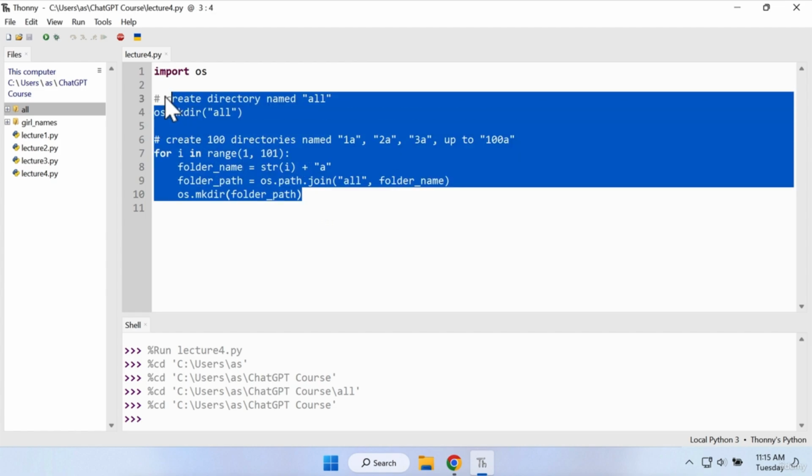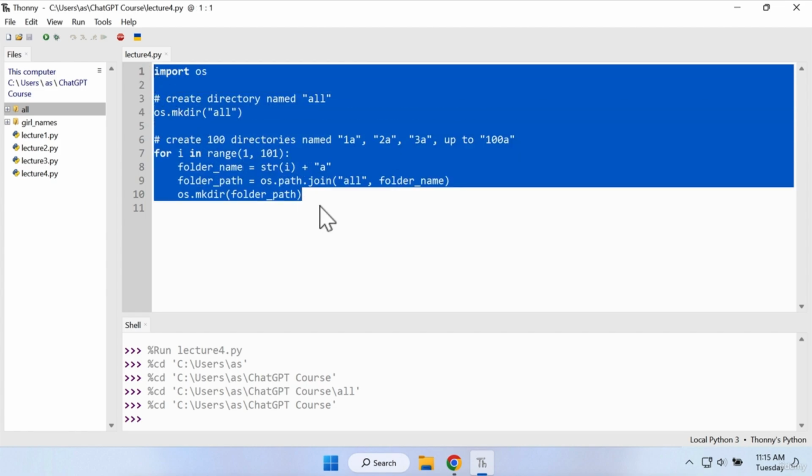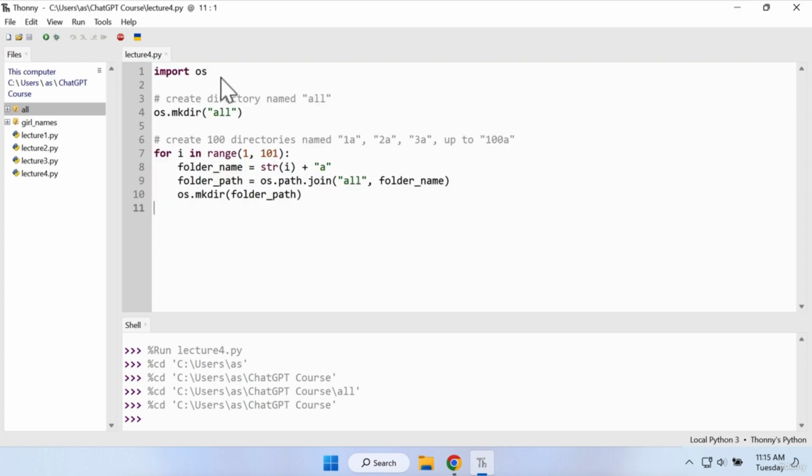Now let me go quickly through the Python code just to give you an introduction to what's going on. You don't really need to know this actually, but it doesn't harm to have some knowledge of what's going on. So usually at the top here you'll have one or more import statements. For example, here we have one, import os. os is a module and import is what we call a statement. So you are importing that module.